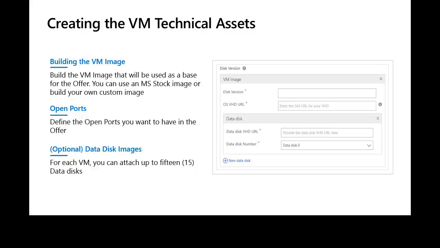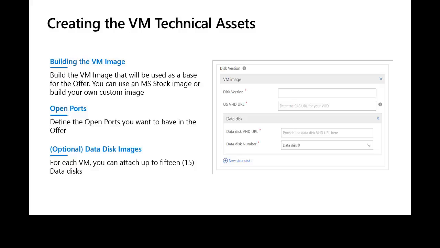Then you will sysprep that image. Basically, we have a command that will eliminate any specific information that resides on that image. We also have a certification tool that you can download and run against that VM image, and it contains about 80% of all the automated tests that we normally run at the certification step.